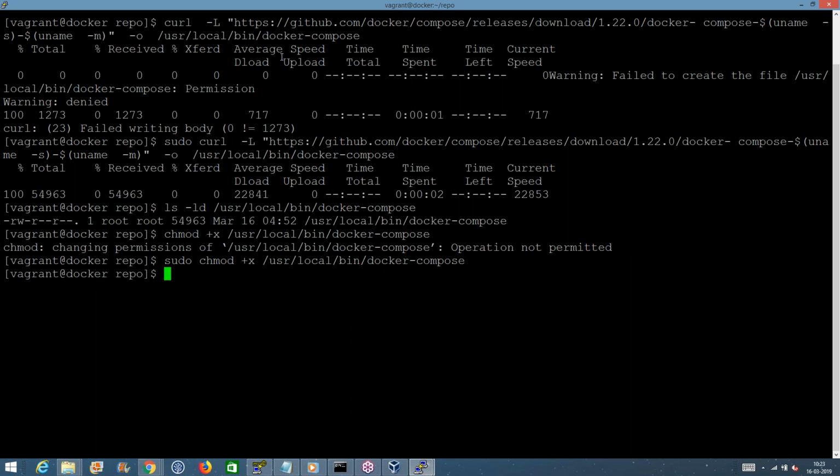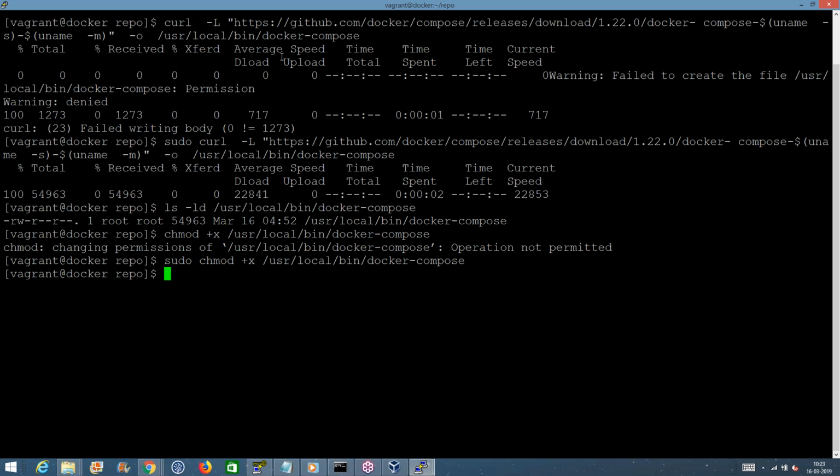Now what we are going to do is run an SSH server inside our Docker Compose setup. Let's create a directory, and then we are going to run our application inside that.